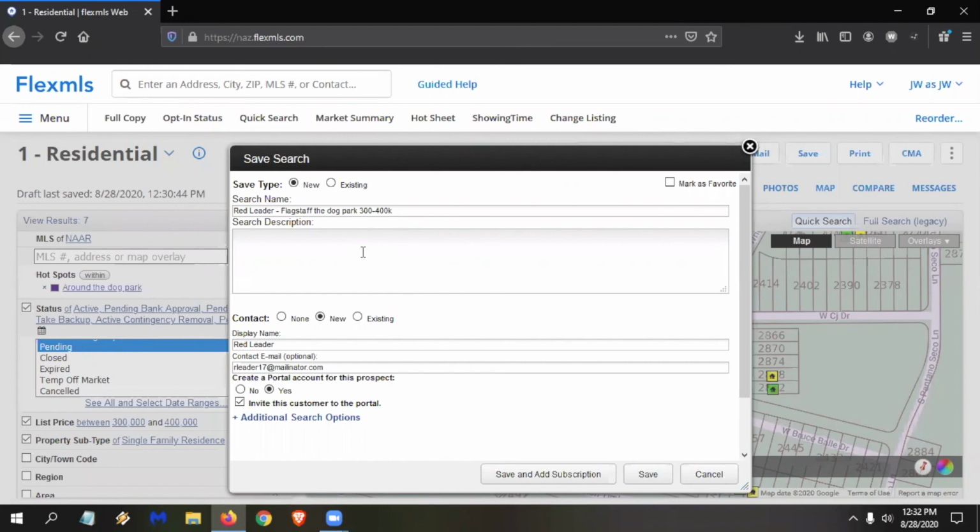And these subscriptions will be like a reminder to go back into the portal. So it's a different way to look at things. The system is evolving, and that's one way I like to do it. When I teach a portal class, I really focus on that. But we're going to just click on save and add subscription.